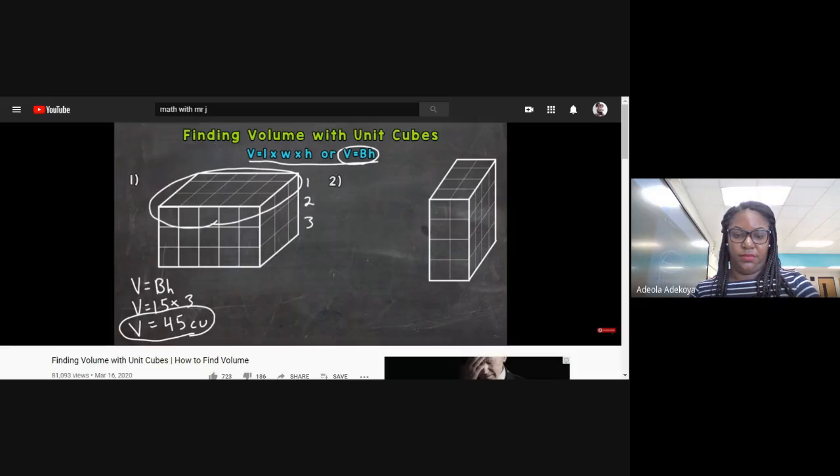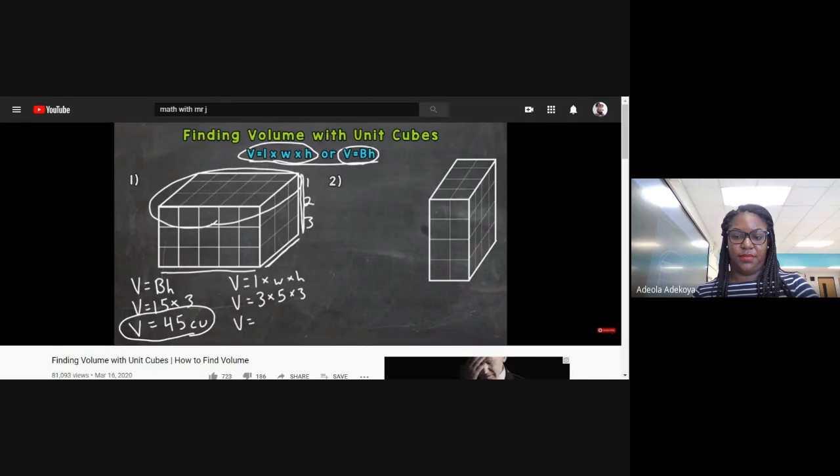And that's the volume of that rectangular prism. Volume is how much space a three-dimensional object takes up. Let's use our other formula and see if we get the same answer. Volume equals length times width times height. So length, I consider how far back the three-dimensional object goes. If we take a look here, how many cubes back? Well, 3, times the width. How wide? 5 unit cubes. And lastly, how tall the height? 3 unit cubes.